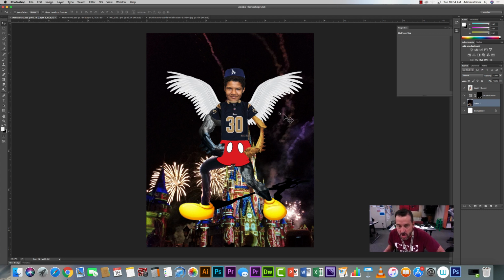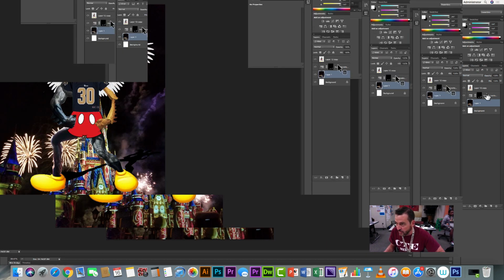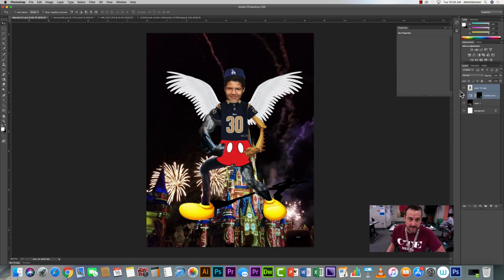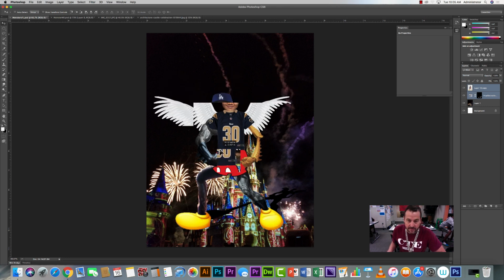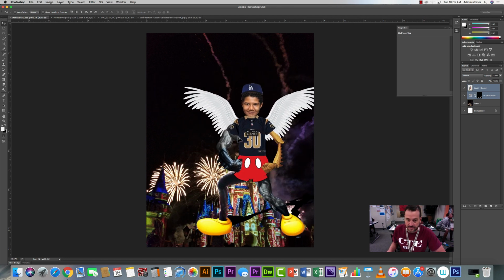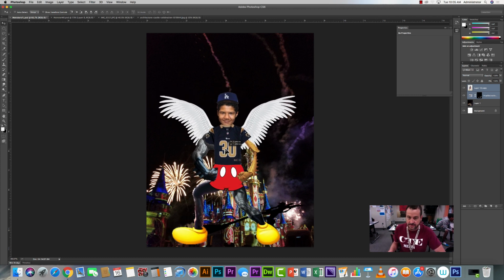Now, if I want to move my shadow and my monster, I'm going to go to the layers panel and hold the shift key down and click on my two layers. My monster layer and my shadow layer. And that will allow me to use the move tool, and now they'll move together. You see that? They move together and you can reposition your monster. And that's it. You're done. You do a Command S to save it. Command S to save. And you can print it if you want to print it.